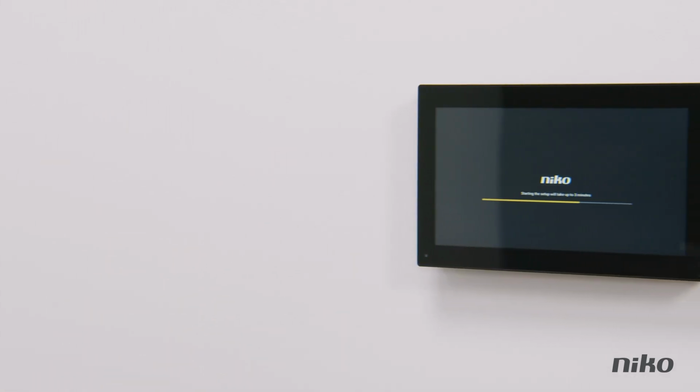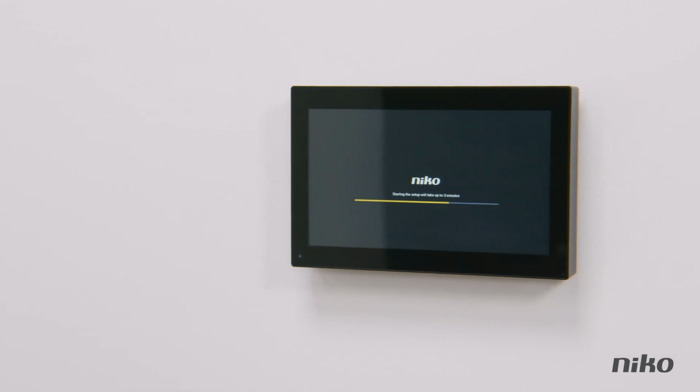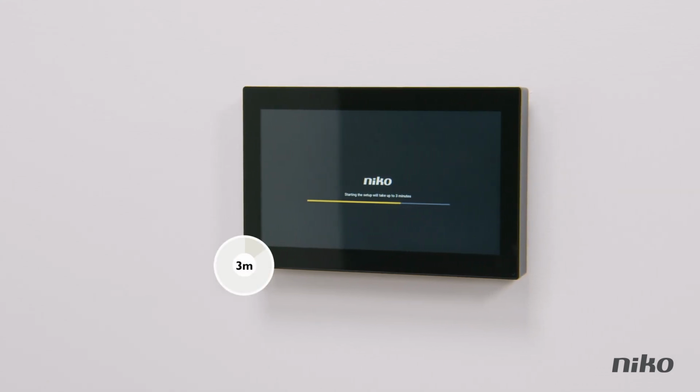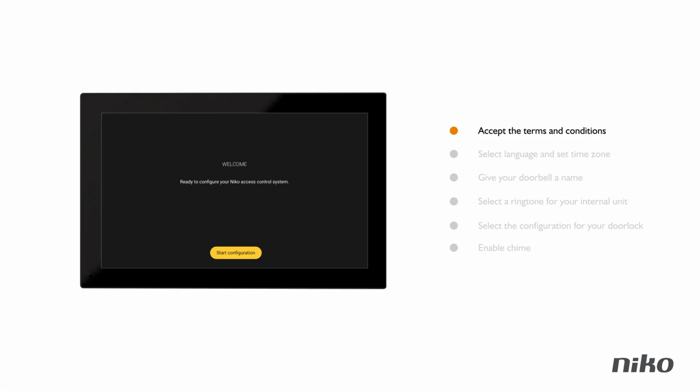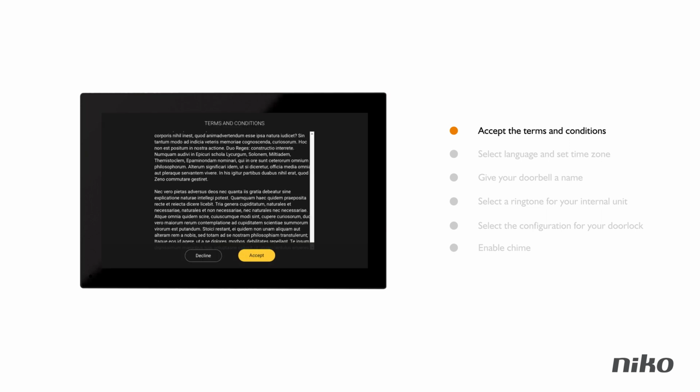Now, the only thing that is left is starting up the system. The system automatically boots up, which takes about 3 minutes from the moment you connect the controller to the 230-volt mains. Do not cut the power supply during the startup, as this might damage the device. For your comfort, Nikko has included a very practical wizard for the internal unit.